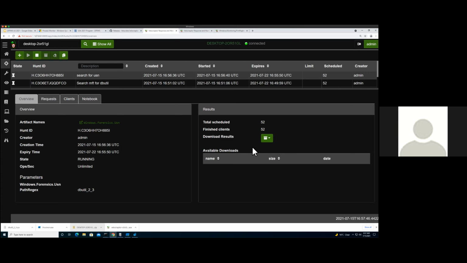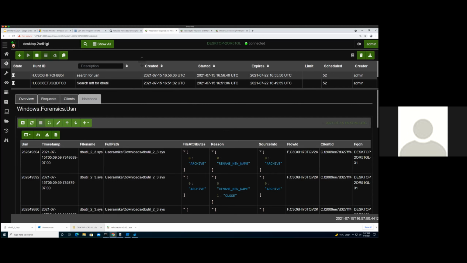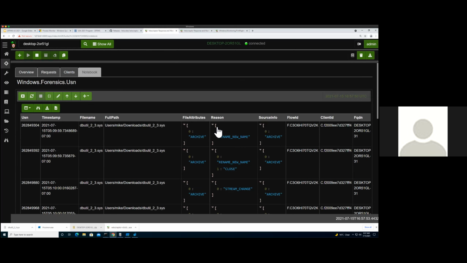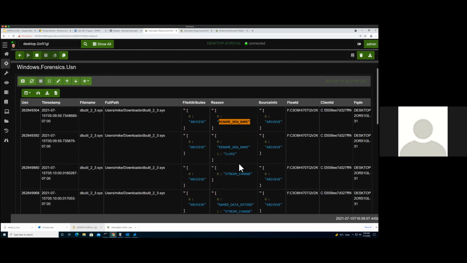So here we go, we got some results. When the results come back, we can see these are the USN operations. Here we have the reason, which tells us why, for example renaming and so on.